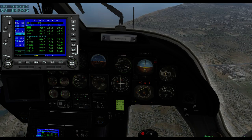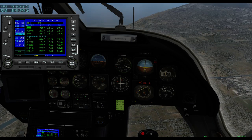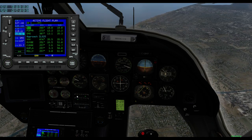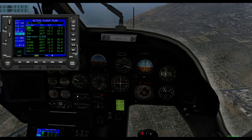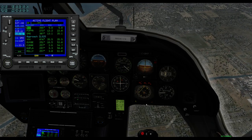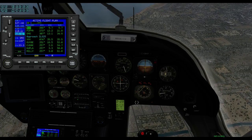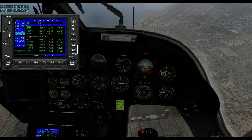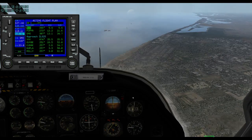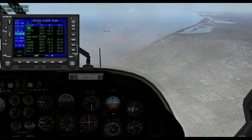500 feet to go. Cessna 48 Echo, heading 110. 120, Cessna 4 Echo. 200 feet to go. It's 0 to our hold. 125. So we're just going to skip entering the hold, we're just going to skip the Victor 23, it looks like here. 48 Echo, heading 090, vector for traffic. 090, Cessna 4 Echo.